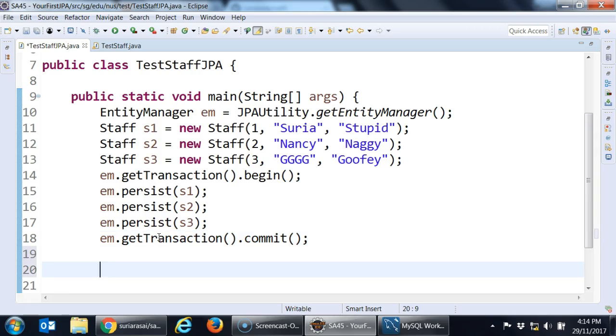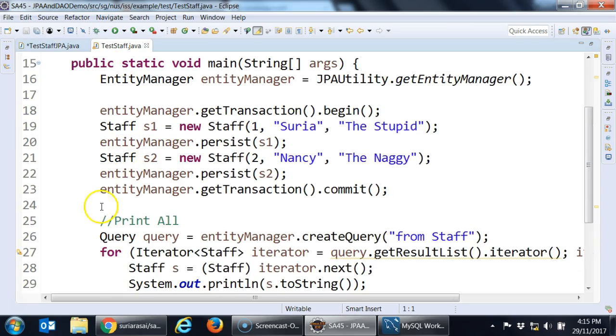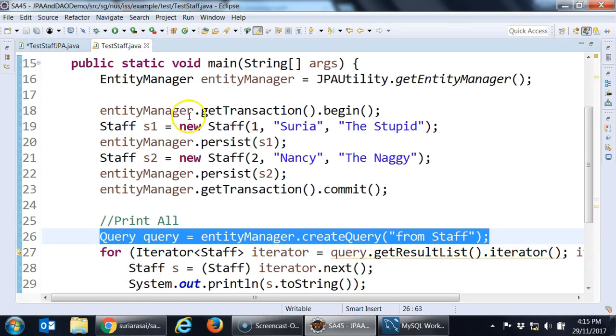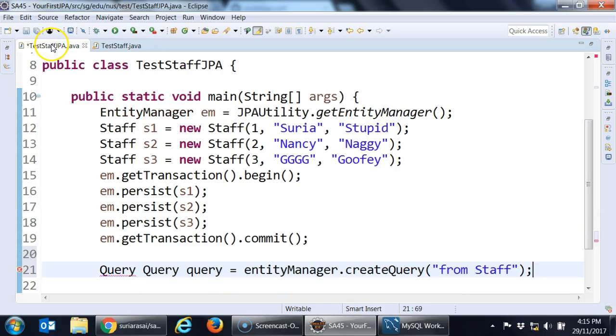The next thing you want to do is query that and see if it has gone inside. So we can create a query. What do you do to create a query? Just say query is equal to. I think I'll copy that so that I don't waste your time. You can try this out here. Not very difficult. It's just like your statement in your JDBC.